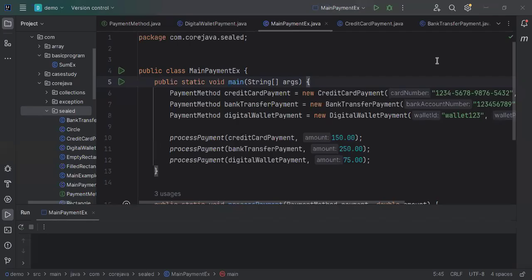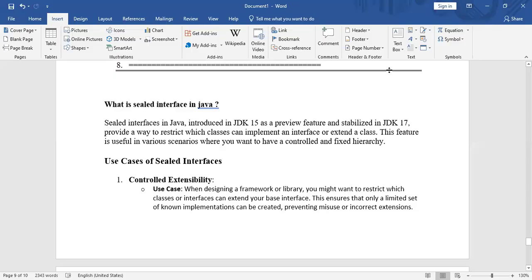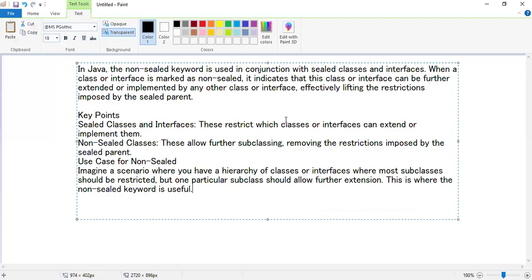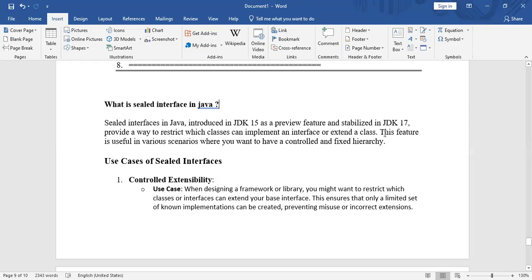Welcome friends. In today's video, we are going to see one of the important concepts, sealed interfaces in Java. So let's understand this first. Let's understand what sealed interfaces are. Then we are going to see one of the coding examples as well. First, we will see sealed interfaces. Then we will see what non-sealed interfaces in Java are, the importance of this, where we can use them, and what the use cases are when we are going to use these interfaces. So let's understand with this definition first.